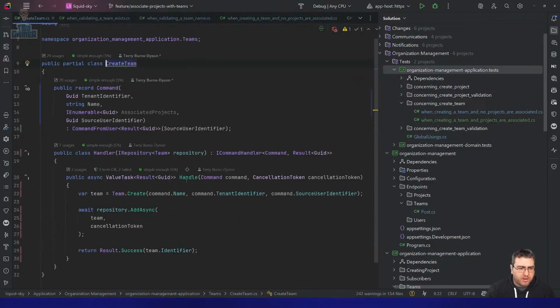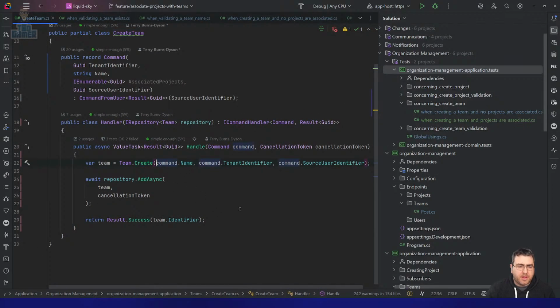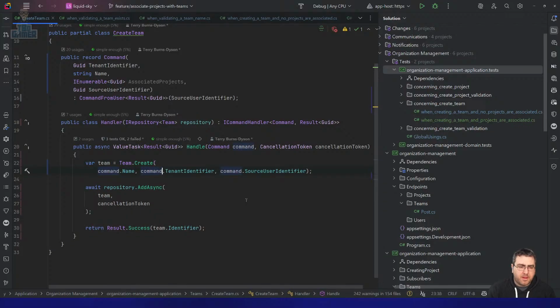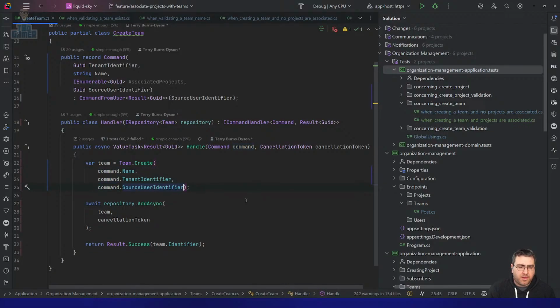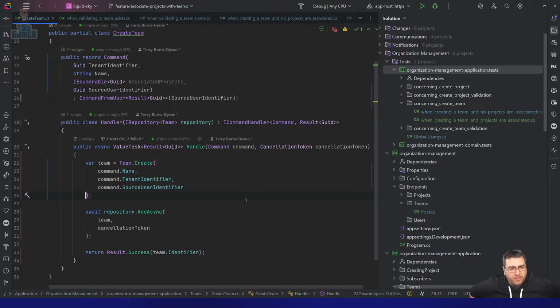Go into our create team handler, and now when we create a team, right? Is it the right time to associate projects? Probably not. I think we need to make that an explicit piece anyway, because then we might actually want to do an event off of that later. So if all we modify is those, I'm thinking far enough ahead that I probably don't need to concern myself with the eventing right this second, but I do know that edit is coming right on the tails of this requirement. So there's no benefit in trying to write a bunch of code that I know.